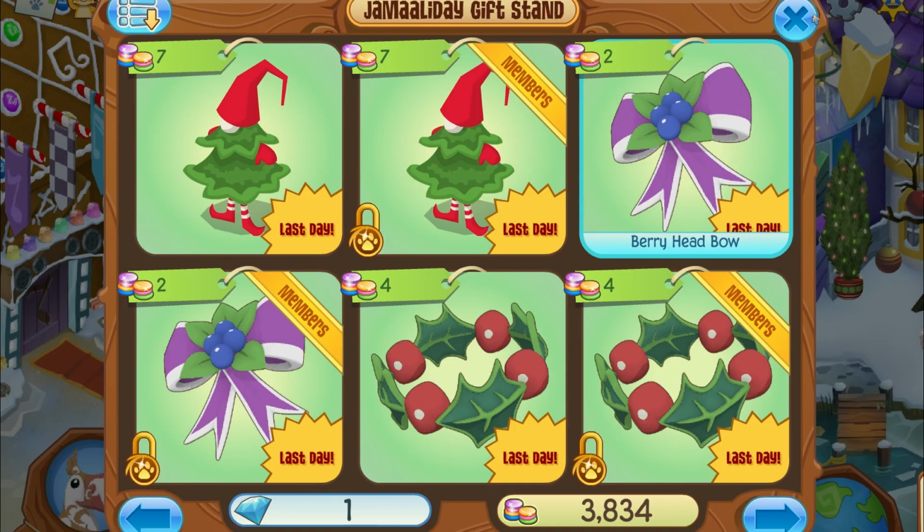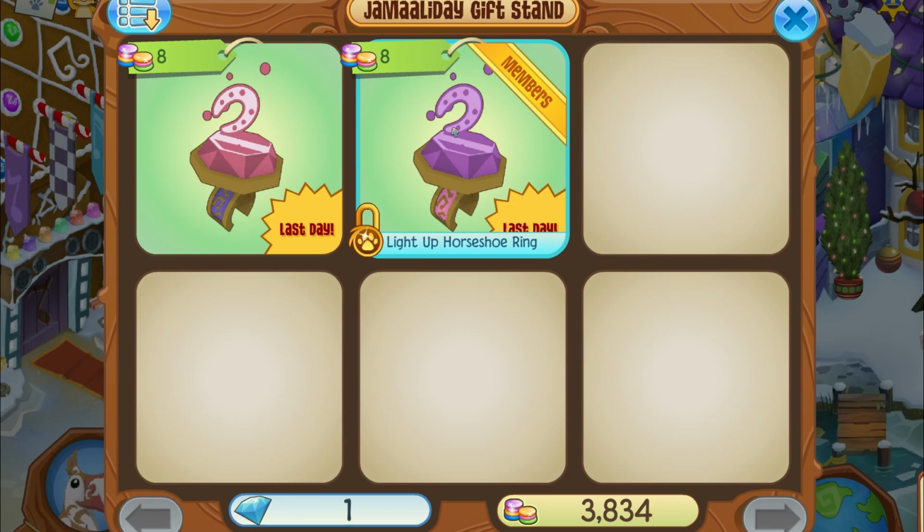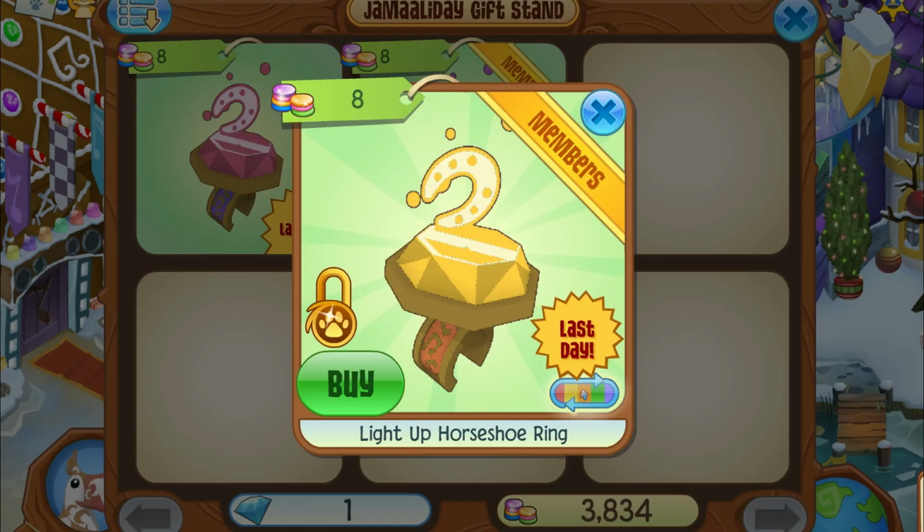It's a holiday tree elf, which we've already seen before, so I'm not too gung-ho about that. Then on the 8th here, the light up horseshoe ring is getting re-released with some new variants to it. These are pretty cool. I like these a lot.